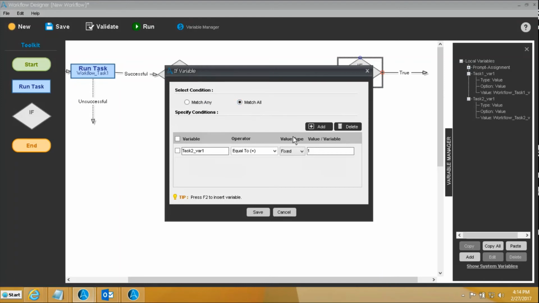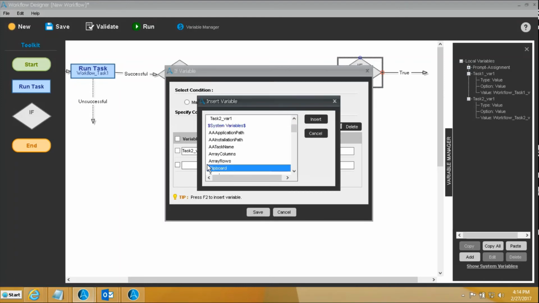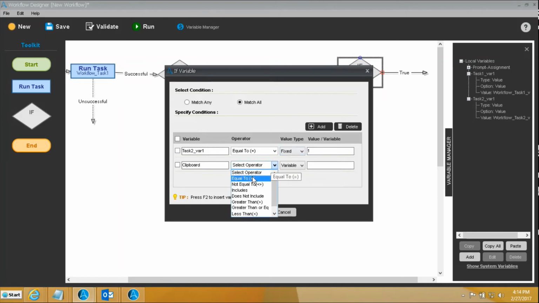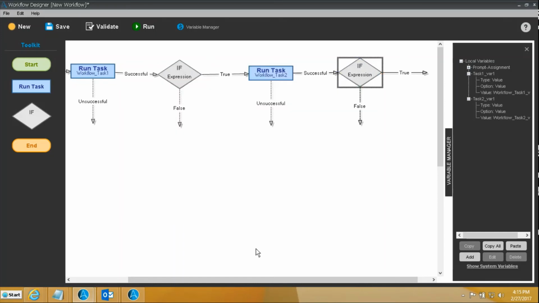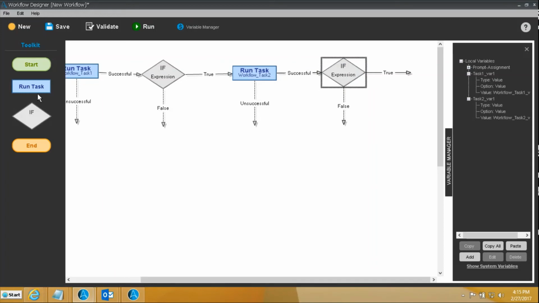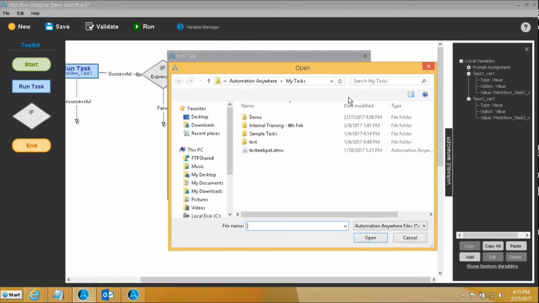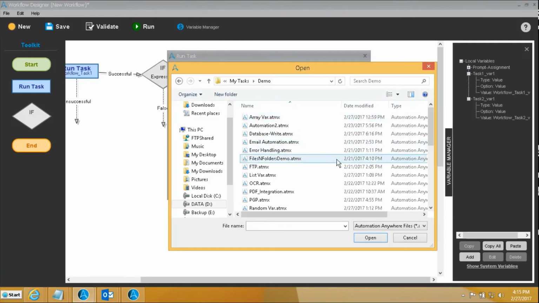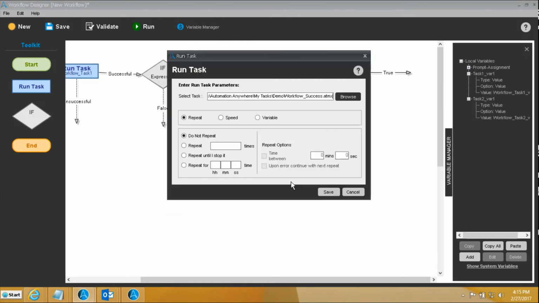Add match all, and clipboard is equal to 3. If all this is true, then we are going to call a run task command over here and point to our success task. So here we are going to say workflow success.